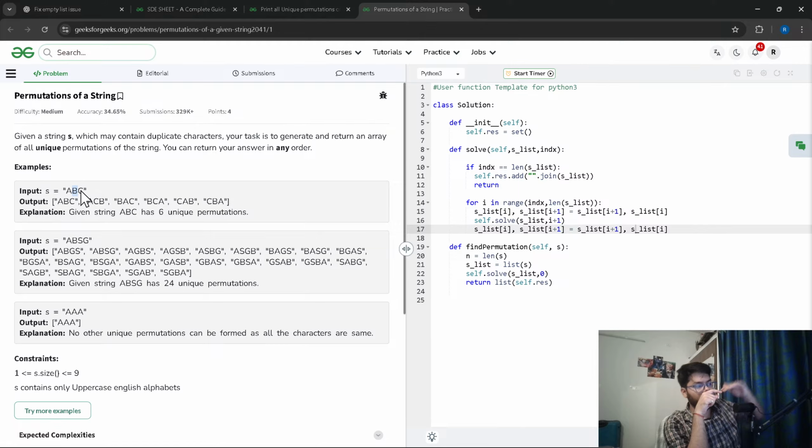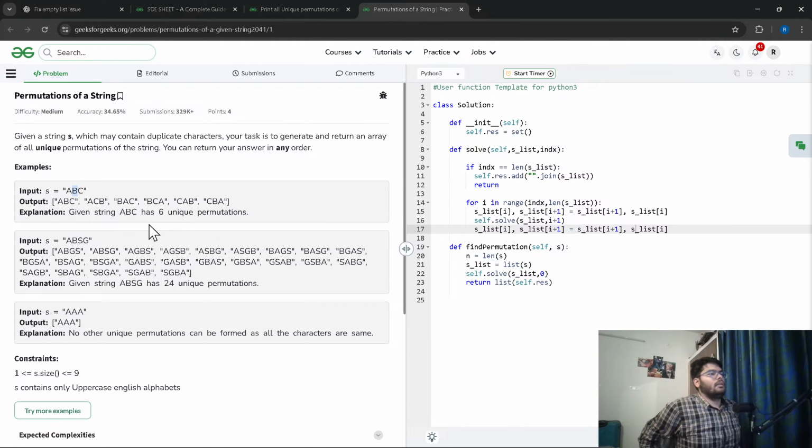This is one variation where index doesn't play much of a role, unlike the other two I did just now, because you need to go from the starting point if you want to make BAC or CBA.